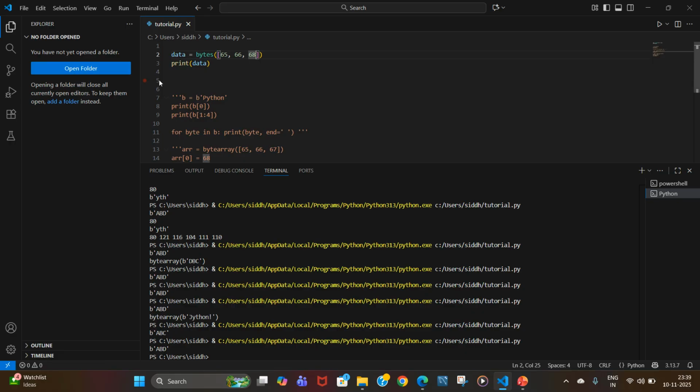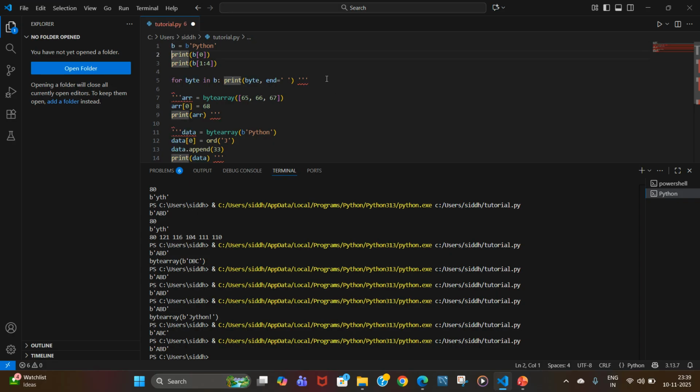So here we have already written it. We have p equal to b'Python', print p[0], and then print p[1:4]. Let's just run only this bit of code.